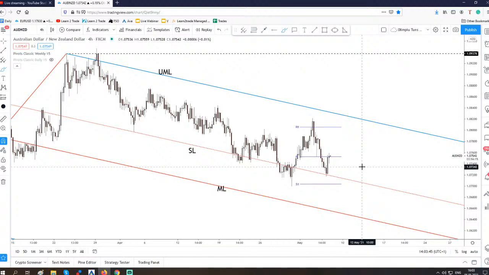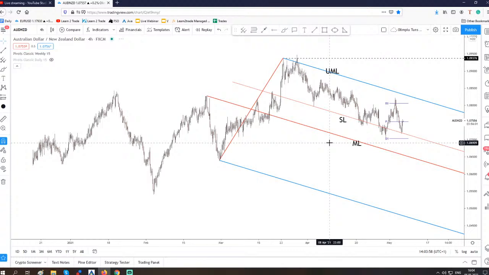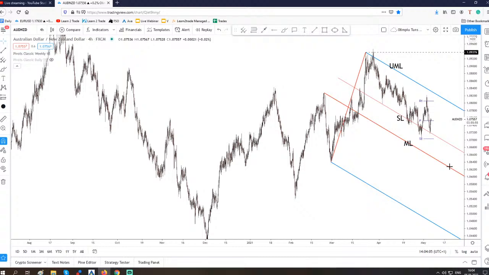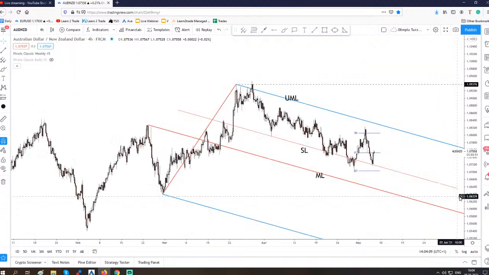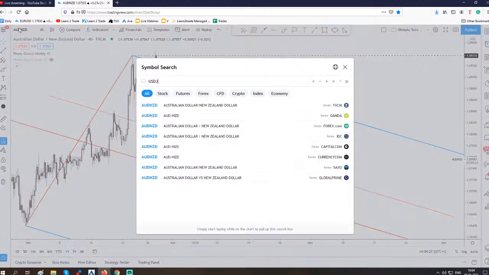Do you think that the US dollar versus the Japanese yen will drop before continuing upside movement? So here on the Australian dollar versus the New Zealand dollar, we have to wait for confirmation, guys. We had this drop, but as you can see, the bias is somehow bullish. The correction could be over after this false breakdown with great separation below the S1, below the support, and also after its failure to approach to reach the medium line, but we still need a confirmation here. And let's take a look again on the US dollar versus the Japanese yen.